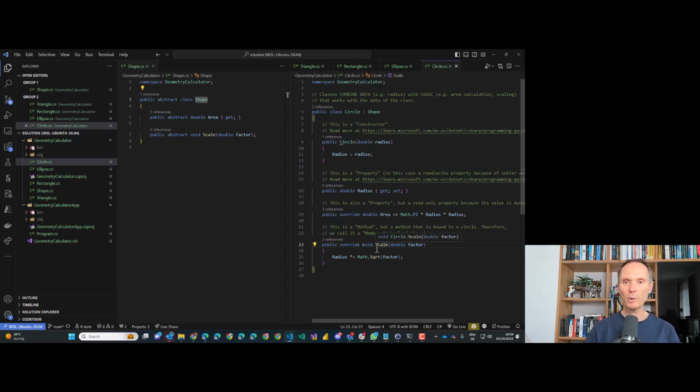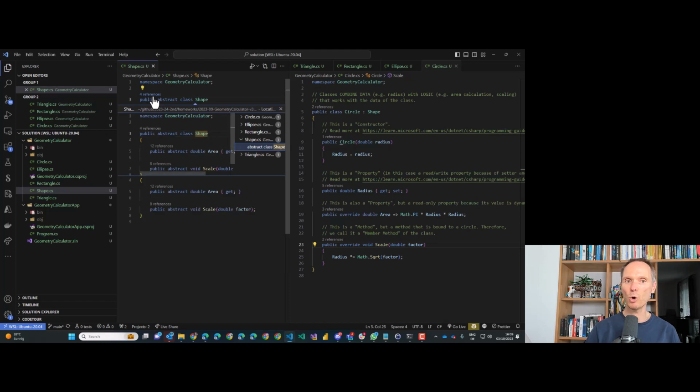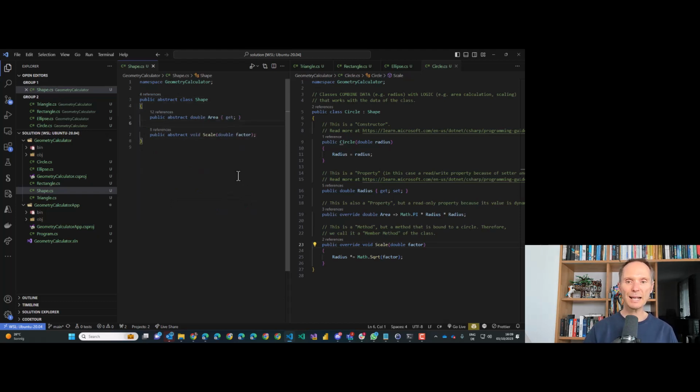And now we have a beautiful inheritance hierarchy. We have one base class shape, and we have in total 4 implementations. And you see that Visual Studio Code is also telling us that we have 4 implementations of our shape, that is circle, ellipse, rectangle, and triangle. Woohoo! Looks great. This is exactly our first step. That's exactly what we need as the first step towards becoming a professional object-oriented programmer.